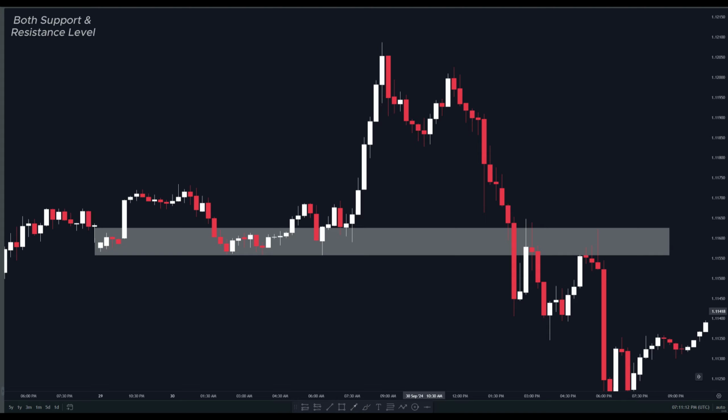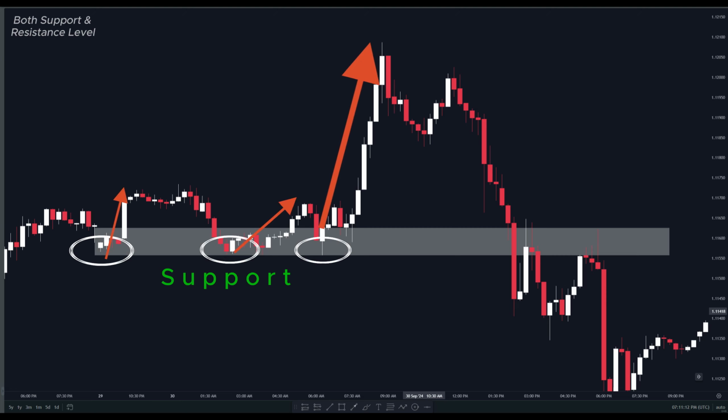As you can see, price respected this level multiple times. And this level acts as a support, and price moves up whenever tapped at this support level. But if we look here, the support got broken, and price moves down from this level. But after that, price again comes to this level, and the old support level turns into resistance. And after tapping this resistance level, price immediately bounced back to the downside.